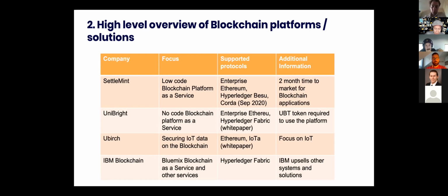However, then you don't have the transparency, or you provide the option to have the transparency of how the smart contracts are generated and how they look, and then still give the option or freedom to edit it. So this was my point of view regarding no code, really, that you have a no code stack.